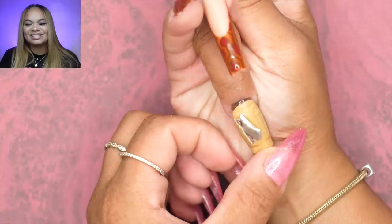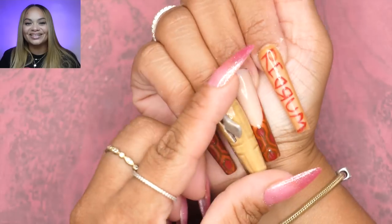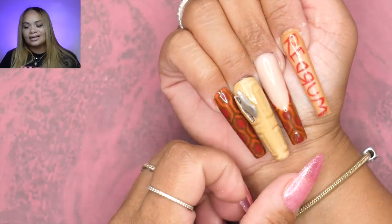And look, I mean, I ended up working it out in the end, but this is me trying to see how it'll look on the nail. Such a struggle, I swear.